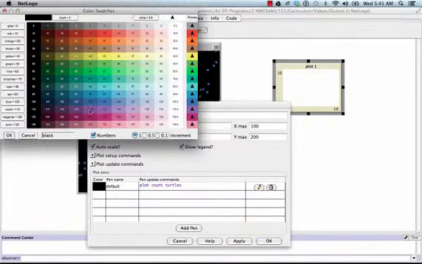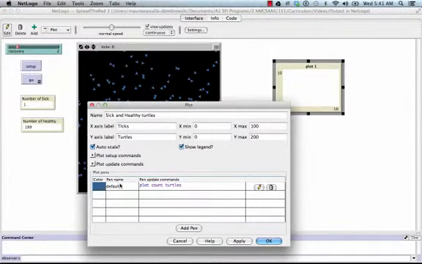Now we want to change our default values for our plot to count number of healthy turtles, which in our program has the variable name numHealthy, and we'll change the pen name to be healthy also.